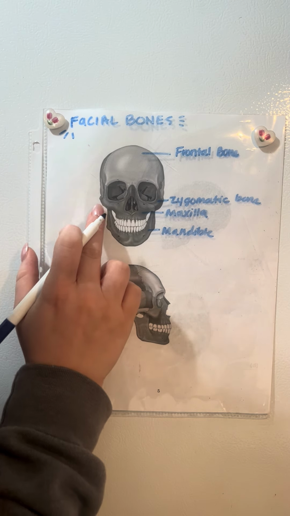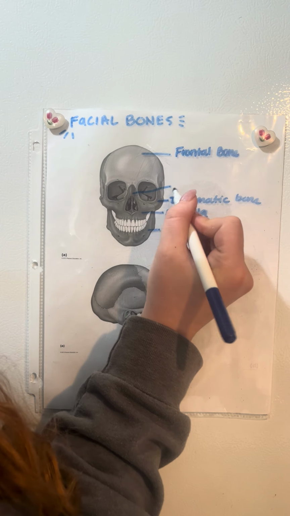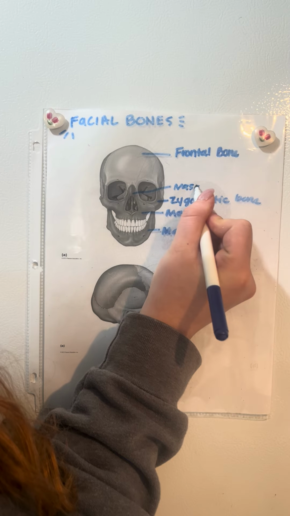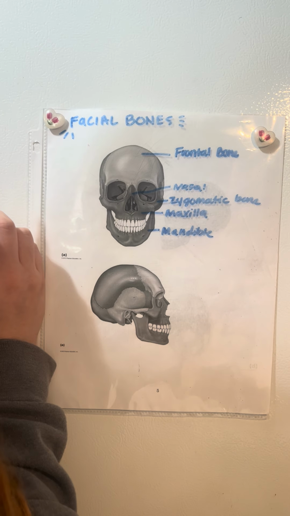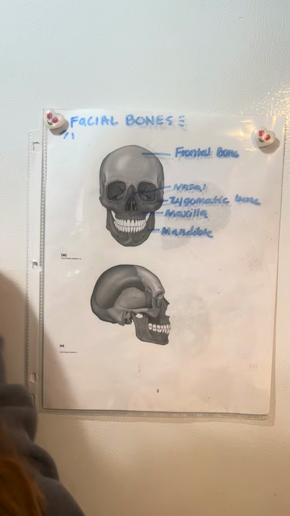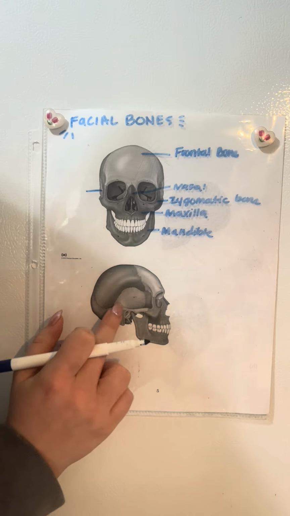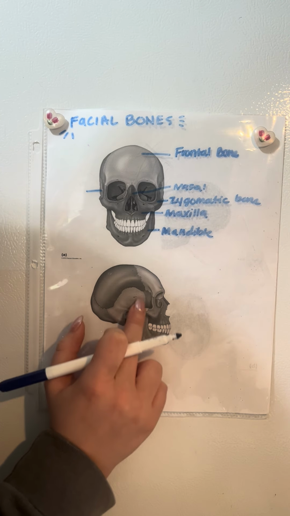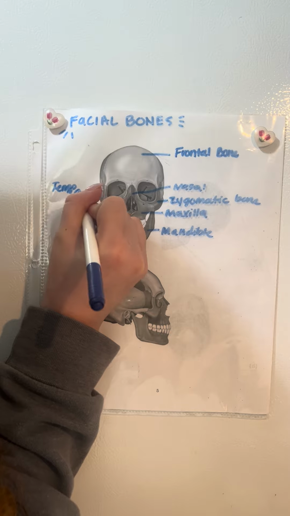And then on the other side here, we have the nasal bones. These do make up the inside of the nose. And there are two parts that meet together here for that. Let's see here, we're missing a couple things. So we have the temporal bone. It's sticking out just to the side here. You can get a better view here on the temporal bone, but I just wanted to show you this perspective.